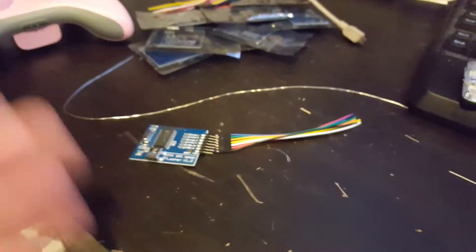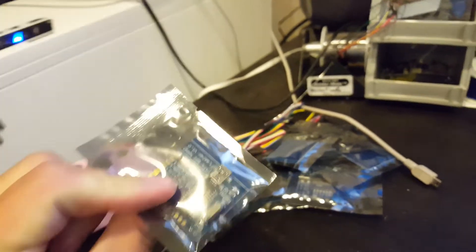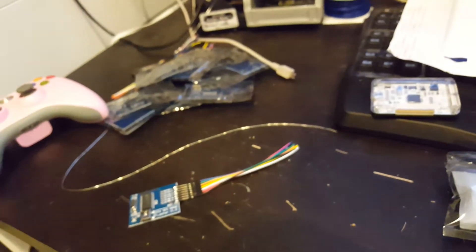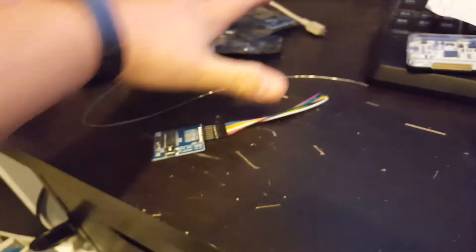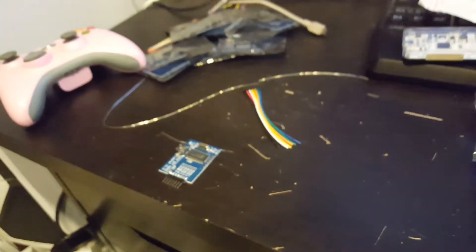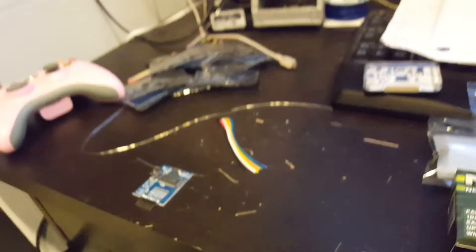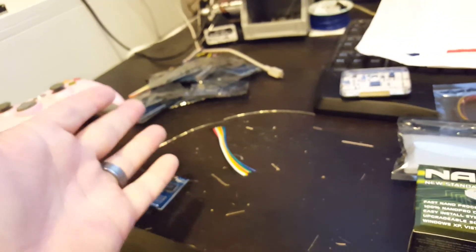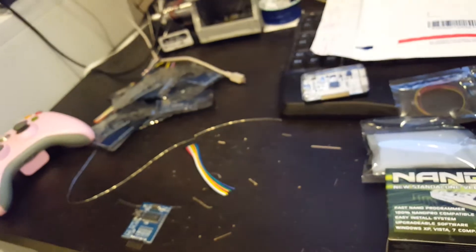I'm thinking for an unbrickable improvement like that, I would sell you a Matrix flasher with your purchase and have it pre-installed — it's going to be like a $20 or $30 upgrade on a console mod, because I can get these Matrix flashers pretty cheap, get the wire sets at a reasonable cost, and it's just a little bit of extra labor on my part. I haven't figured out the exact pricing yet — I have to look at all the numbers and I want to be fair. But I could maybe even offer that as a standalone send-in service if enough people are interested: send your already-RGH'd console in if you want it made brick-proof.